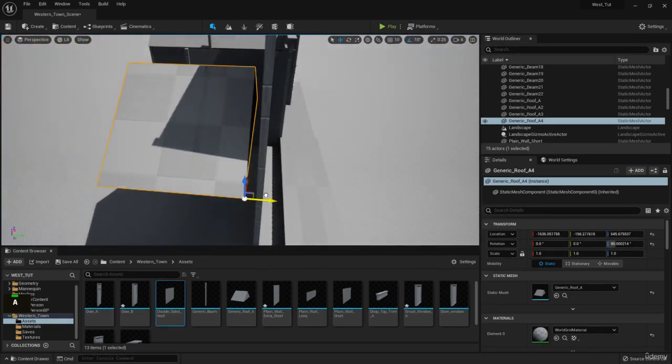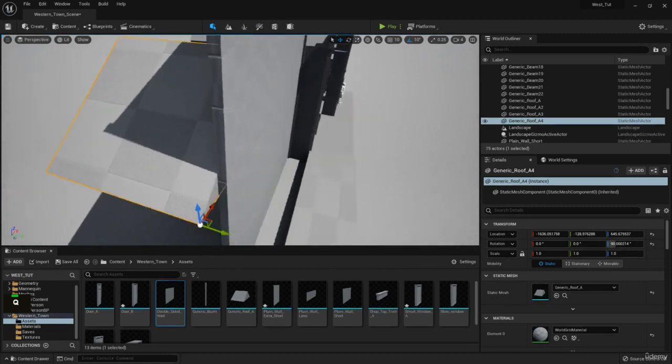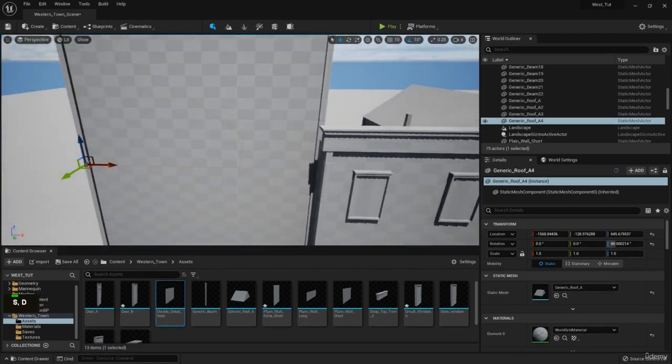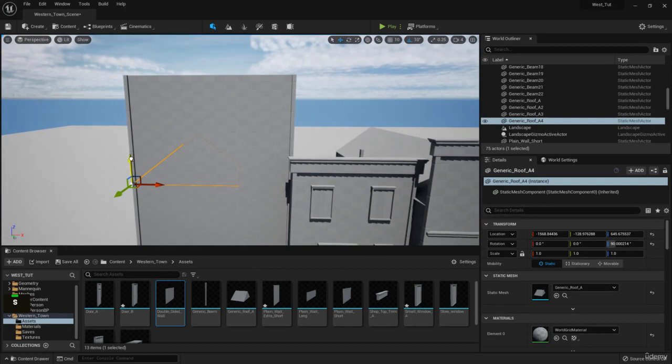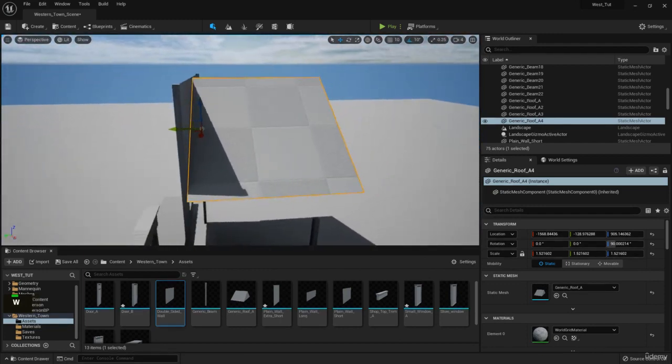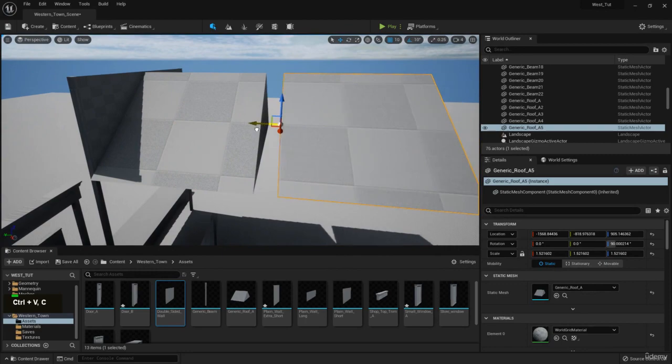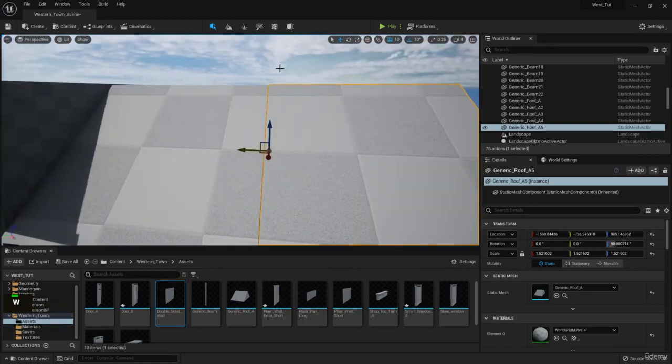What I'm going to do is move this down here, move this up, and scale this out like this until it hits the back, and then move this down. That should work. Even though we have the scaling, it should still give me decent snapping.